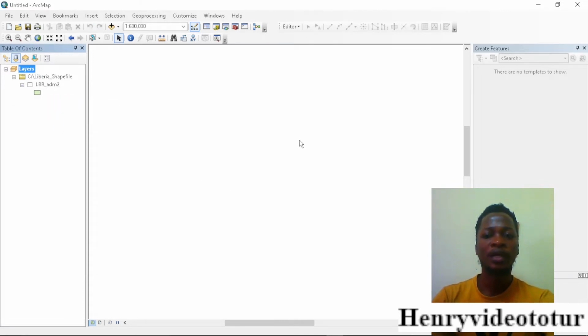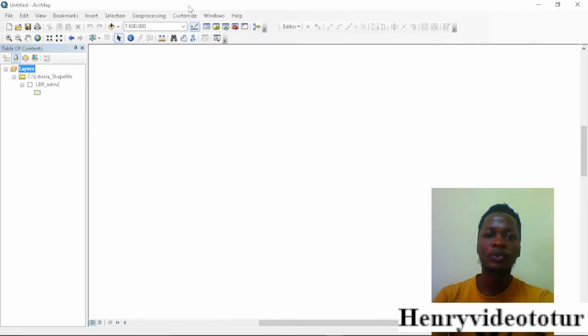So we can import our points now. The reason why we use ArcGIS to generate the X and Y coordinates is that we are not fortunate enough to have GPS points to go into the field and take the coordinates of the boundary in which we want to create our polygon. So we took random points around a specific area on the Liberia map to generate the X and Y coordinates for us. So we will be using those coordinates to import and then create our polygon.